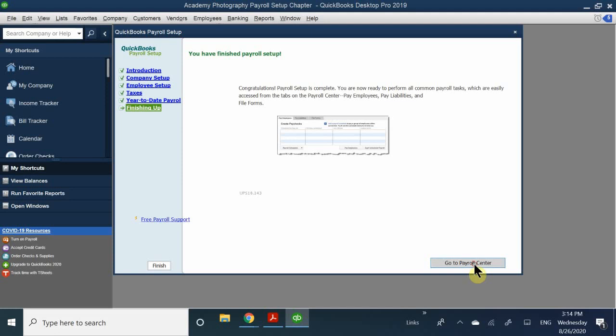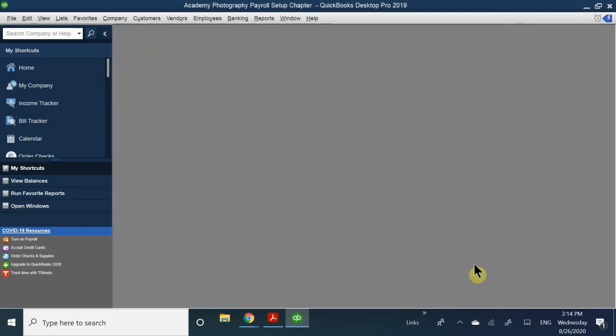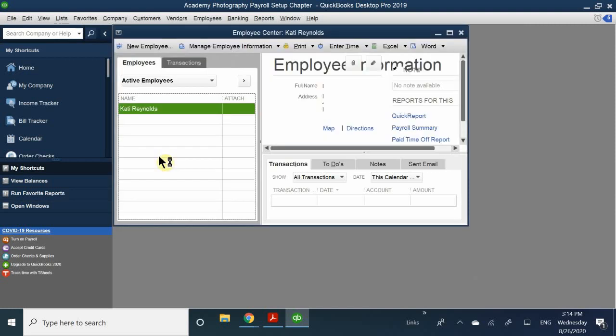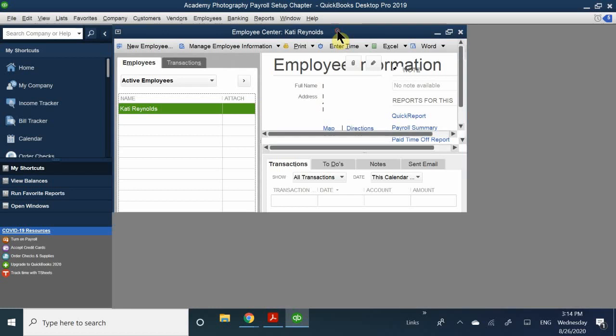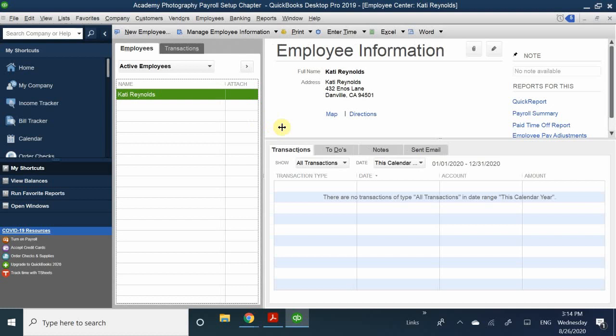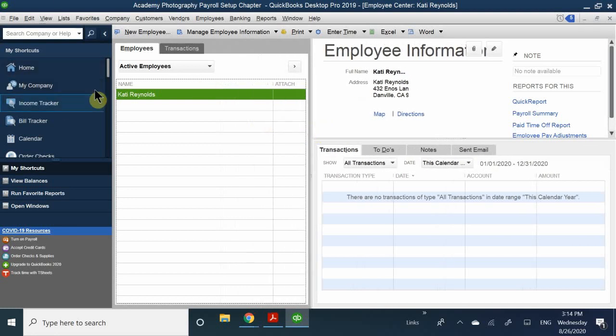go to Payroll Center. So yes, we finally have completed the payroll interview. Okay. Here you go. We're at the Payroll Center now. This is where we can see what we have to do here. We can take a look at Katie.